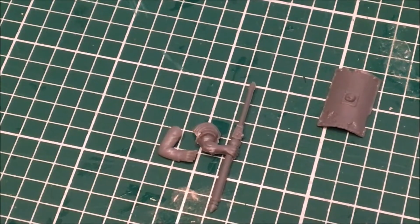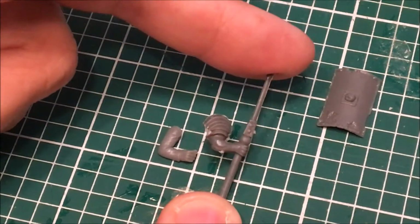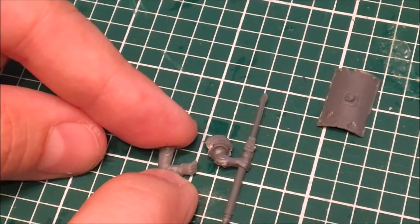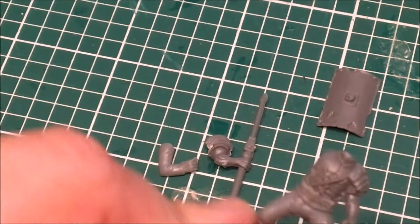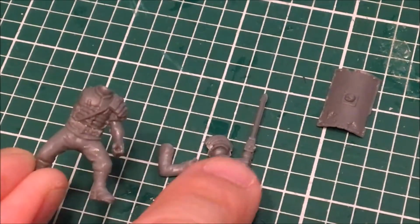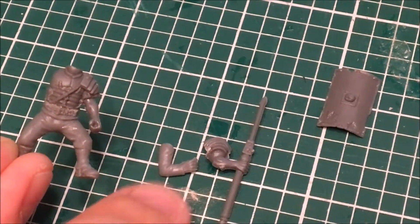Hopefully now it's becoming a little clearer why we have this arm here from the Imperial Roman Veteran sprue, and why we've taken off the Thompson arm or number 30 from the US Infantry sprue. What we're going to do now is make it so that the armor pad on this arm is on here, while the actual arm that holds the Thompson is also on there.